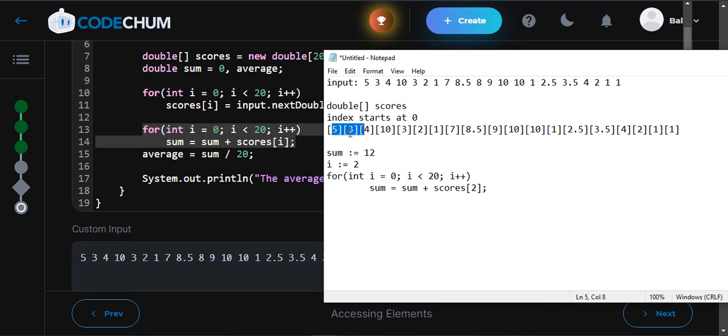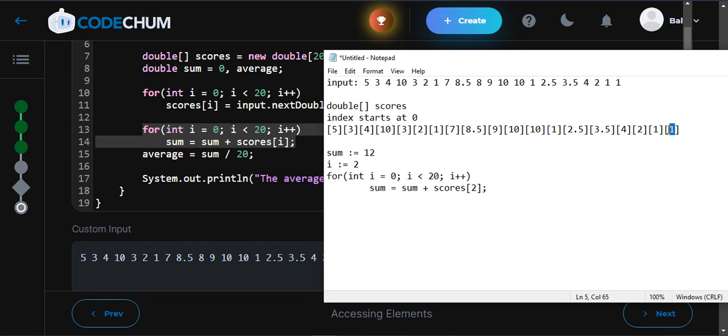So 5 plus 3 plus 4 plus 10. So nag-start yung sum natin with 0 plus siya by 5 and then plus na naman siya by 3, plus na naman siya by 4, by 10, 32, and so on and so forth until we reach the last index.